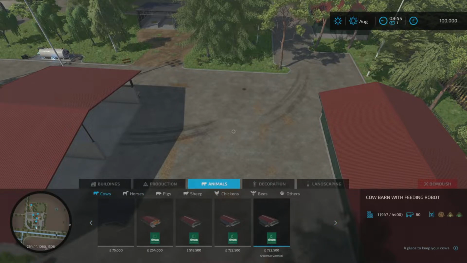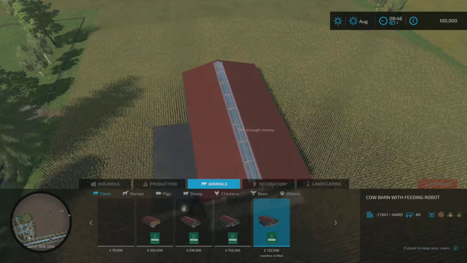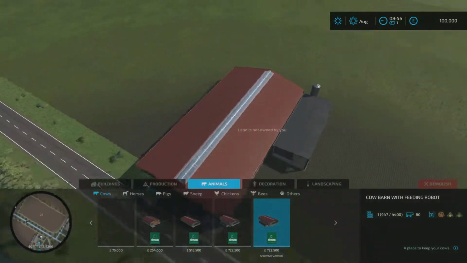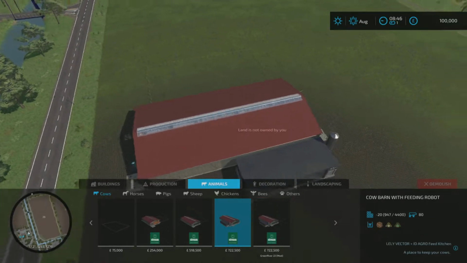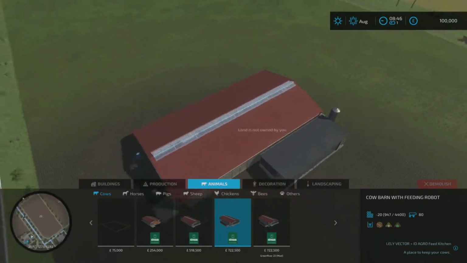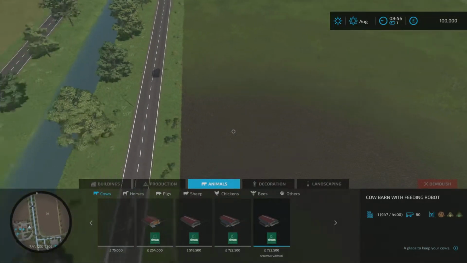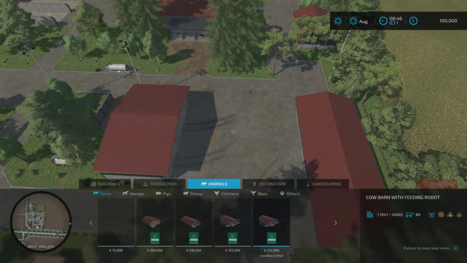And in cows, we've got a modded in cow barn feeding robot, which is exactly the same price, holds exactly the same amount of cows, which is a little bit disappointing because they've gone to the trouble. If I can find a decent bit of land, you can't really see the pasture, can you? It has been made bigger. Hopefully you can just about see that. So it's been made a lot bigger. This is the base game one, which obviously is more realistic because it gives the cows more room. But maybe we could have had a couple more. I don't know. Anyway, that is all for modded in things.